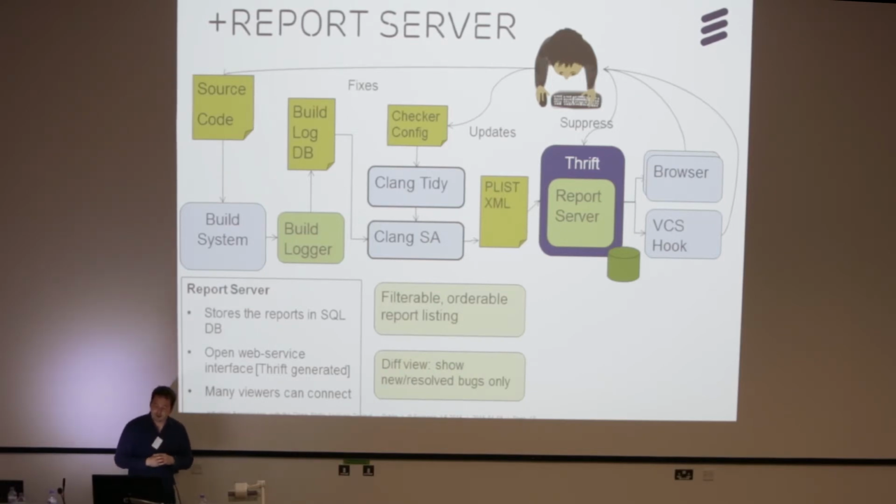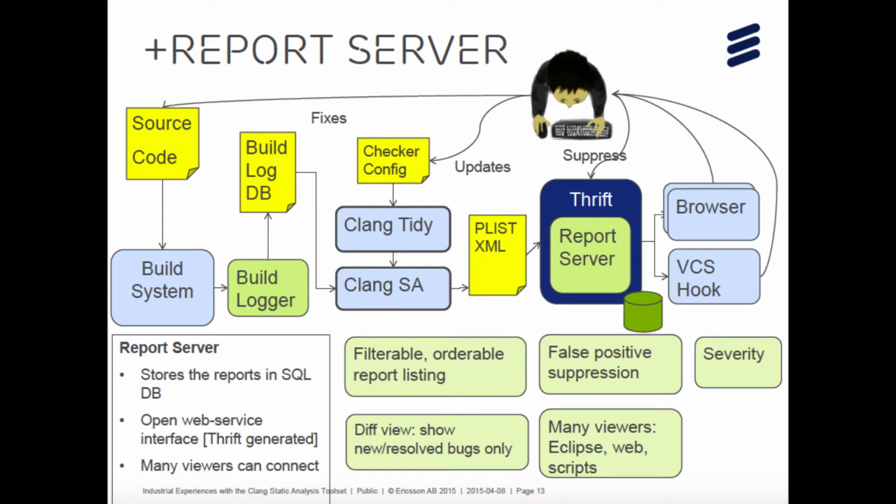Also, it is very important sometimes that you would only like to see the new faults. So if you have a big legacy project with many hundreds of faults, maybe you are only interested in what is the new fault introduced in a development cycle, okay? And this is called diff view. The diff view ability is to show only the new problems or show the resolved problems. For that, actually, you need to assign hash values to the reported problems.